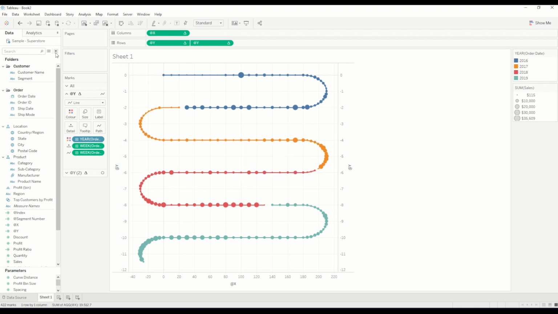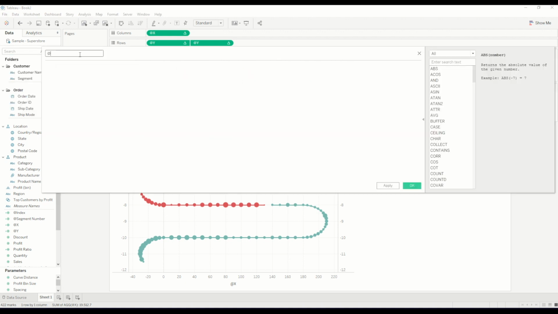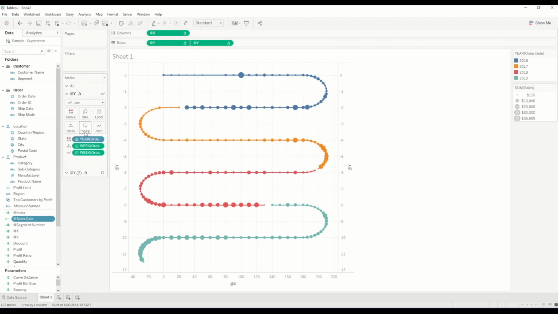And also, if you want to show a particular event, let's say I want to show all the sales which are greater than 30 grand, right? These can be the main campaign running during that time or a particular event during that time. So we can do it in this way. We will create a sales calc, and here I will say if the sum of sales is greater than 30 grand, right? And it's a Boolean calculation.